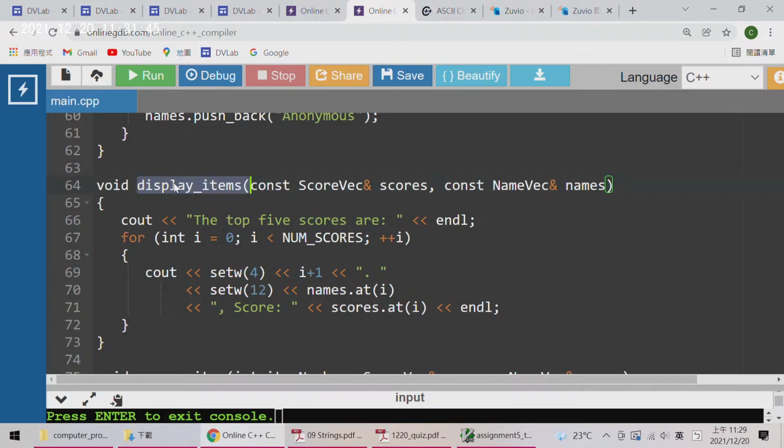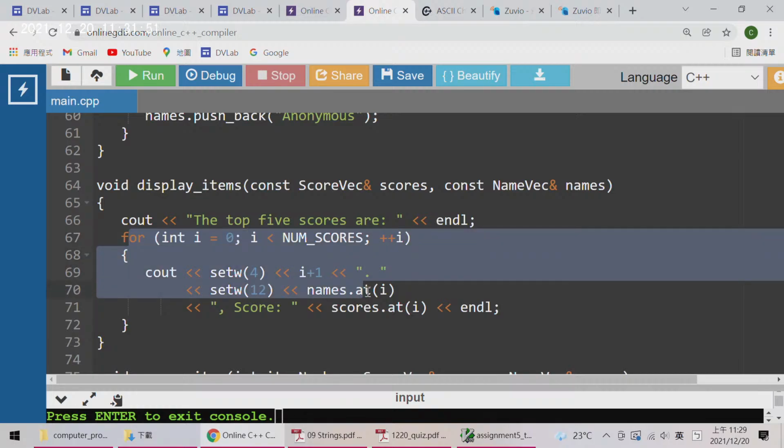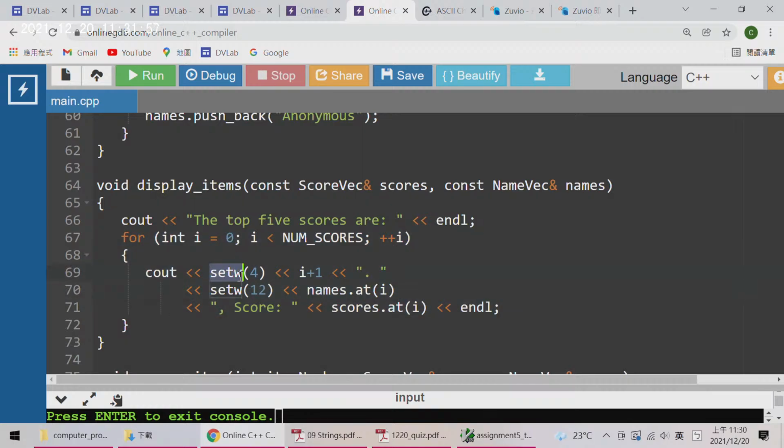The display items function uses a for loop to print the values in names and in scores. And I also use setw, which means set width, for alignment.